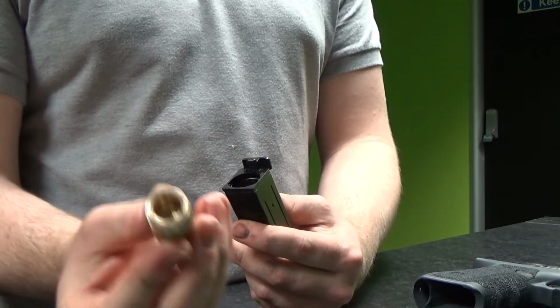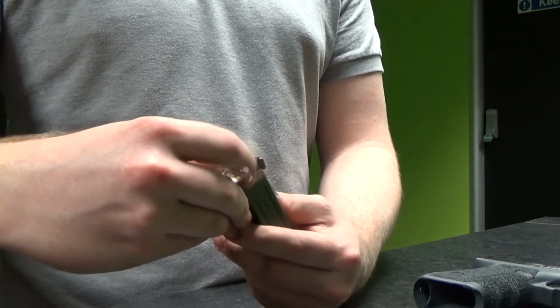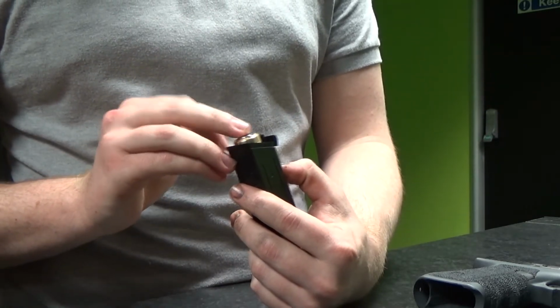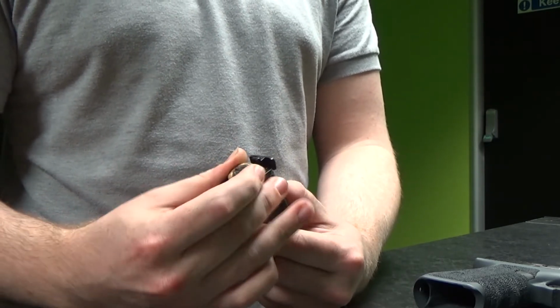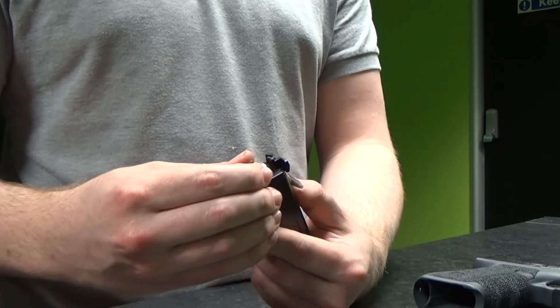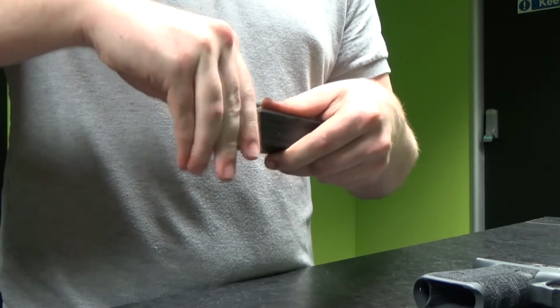So you're going to pull that off there, and you'll see the brass part screws into the magazine, and then the aluminium or steel part, I'm not really sure what material that is, it might be steel. Once the brass part goes in tight enough, as it should, where it seals, then you're able to turn the inner section in, which will pierce the cylinder. Right, so we're just going to pull this off.